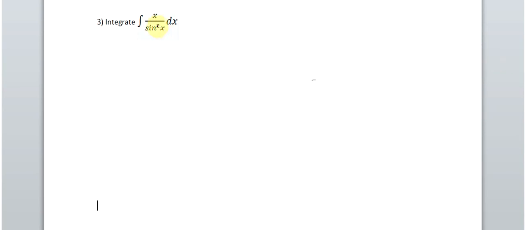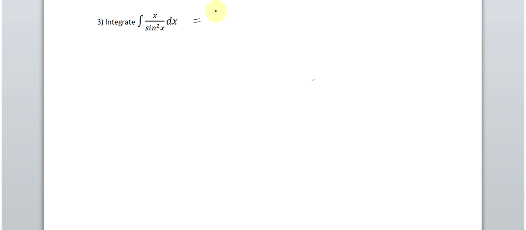Okay, what have we got here? Well, not a very nice looking thing at first. I suppose you could say it's not partial fractions because it's not got a linear factor on the bottom. It's possibly a substitution, but it doesn't look like a substitution really. It leaves you with sort of standard patterns, and it leaves you with parts, and this is of course what this is, it's an integration by parts.